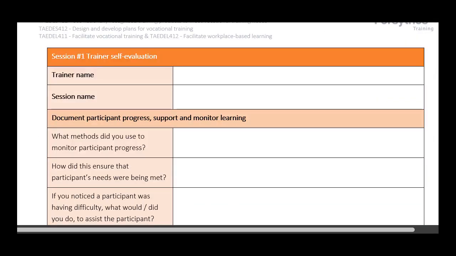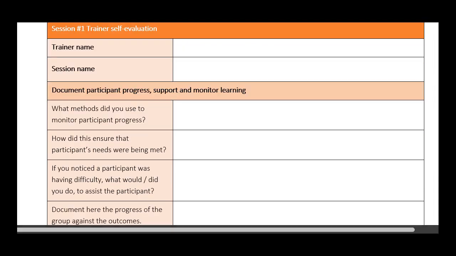So just scrolling through here and coming to the trainer self-evaluation, you're required to fill this in yourself based on the feedback that you've received from your participants. So if they haven't given you some good, constructive and positive feedback, that's going to make it a little bit harder for you to complete the self-review.